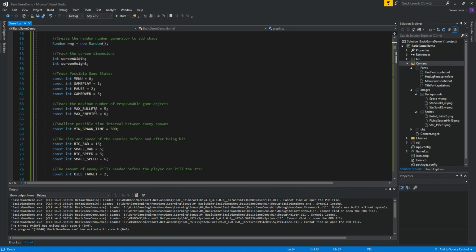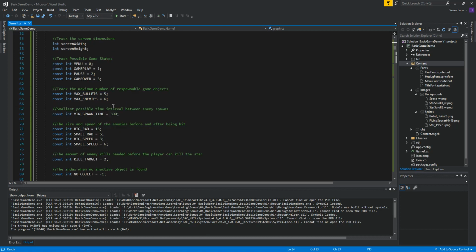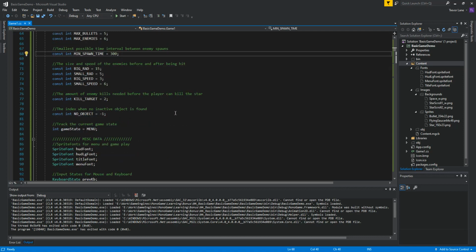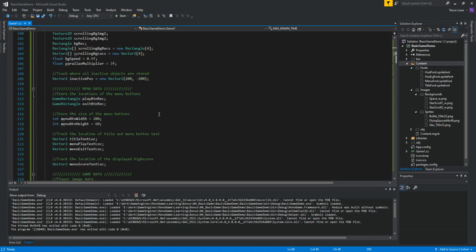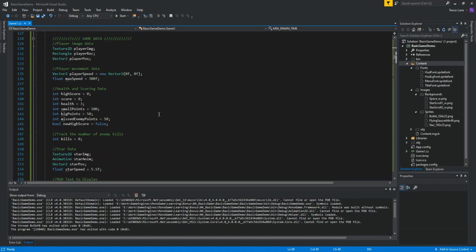So I have a whole bunch of constants to represent things like my game states, what my maximum number of bullets and enemies are, what the minimum spawn time. So this is actually another thing that I wanted to do as well that I didn't end up doing: after a certain period of time, reducing that spawn range. So in the very beginning, that spawn range is, where did I put that?